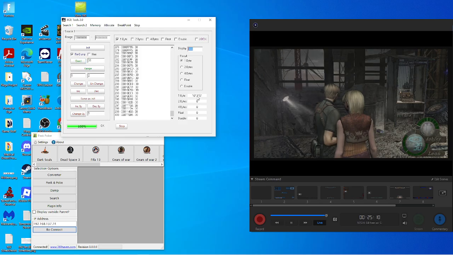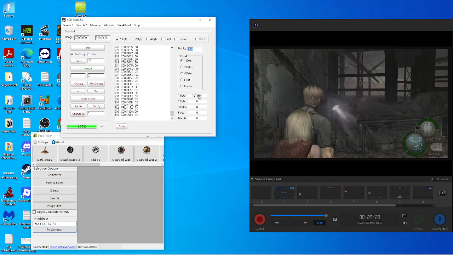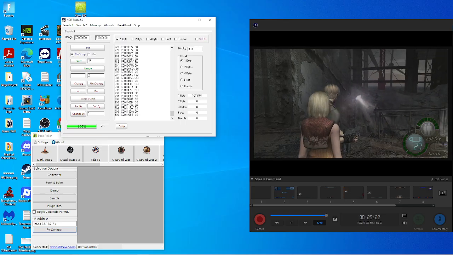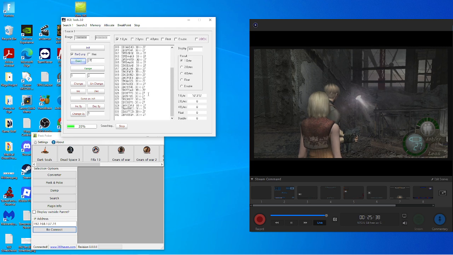One million values. Okay, so here's what we do. It's actually not that bad, funny enough. We're going to fire the gun off some. We have 27 bullets now. We're going to research by clicking exact again. It's going to dump the memory again. Each subsequent search will actually be faster than the original one because it's having to dump less and less RAM. This is because we eliminate several values whenever we do this.